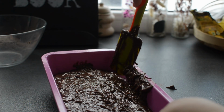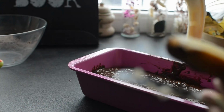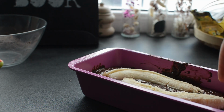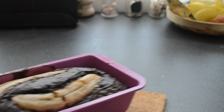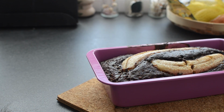And then I have an extra banana, so I'm going to go ahead and plop it right on top. If you do add an extra banana on top, be sure to bake your banana bread a little bit longer because right underneath those bananas there's going to be a lot of moisture, so it's going to be a little soggy, so we want to bake it a little bit longer. So we're going to pop this in the oven at 350 degrees Fahrenheit or 176 degrees Celsius for about 45 to 50 minutes until a toothpick comes out clean and you have a beautiful chocolatey banana bread.